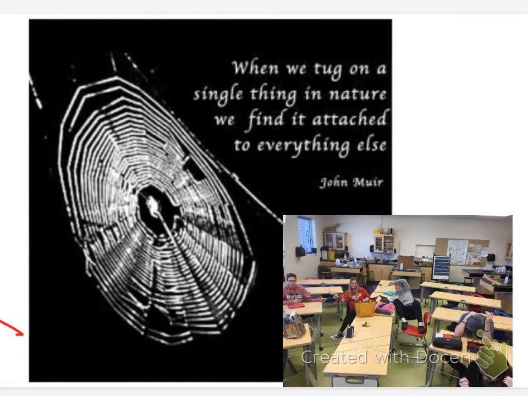Now, if each of these strings represents an ecological relationship, how many of you are connected to the green string? Okay, so 3 of you, 4 of you. Don't tie your finger off. Okay, don't let it fall. So there are what, 3 or 4 species connected together in one relationship. What about the light blue there? 3, 4 species? What about the dark blue? That's a big web. That's a lot of species.